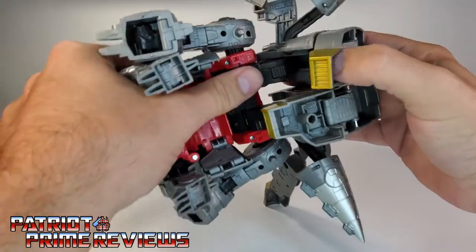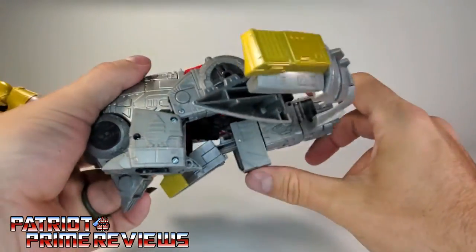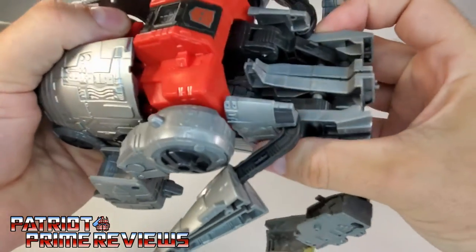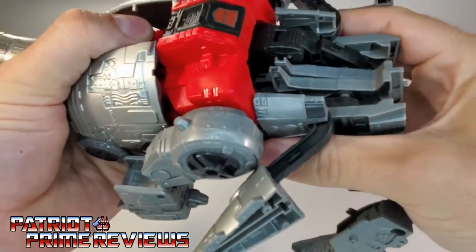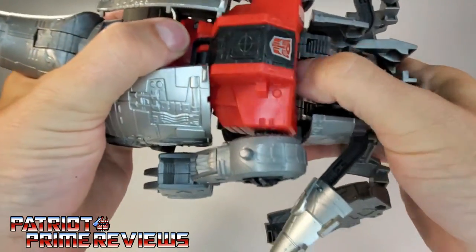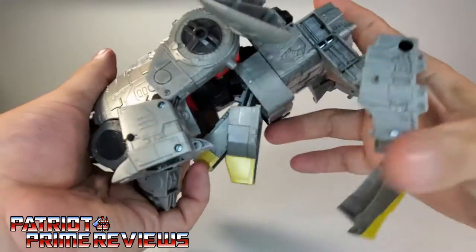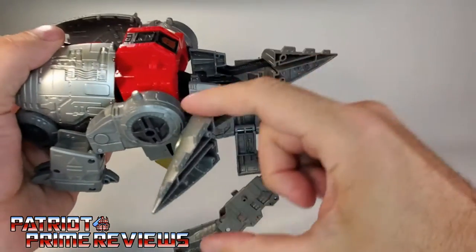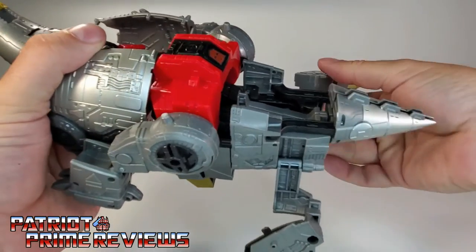Always easier said than done when you're doing it on camera. Now, once you get the legs folded up and under like that, go ahead and peg them together. You can see the pegs right here in the center. Get those pegged together there. Now, once you get that all tabbed together right there, you've got the toes folded down like so. Bring the tail, the little tail tip section, around, and peg those together.